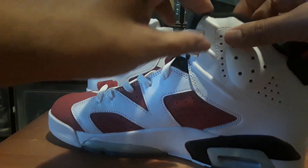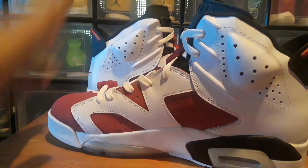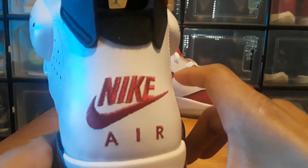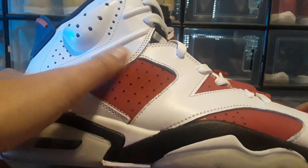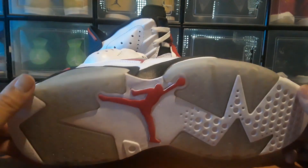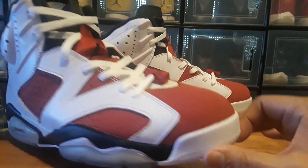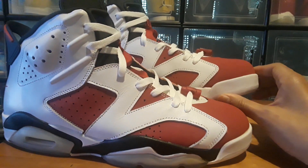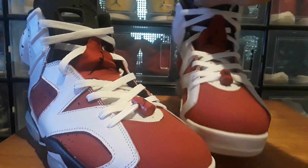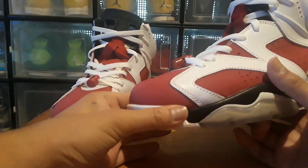The only other flaw is this part here, but you can get a heat gun and heat that up and reshape it back to where it's supposed to be. I think they get like this from being squashed in the little box. Like I said, all you need is a little suede brush and you can fix the suede on these. If you don't care about the toe box, this one's a little better — it's not as big as this one. I think they just didn't glue it right, or when they put the material on the last they didn't wrap it tight enough, so that's why it came out like this.